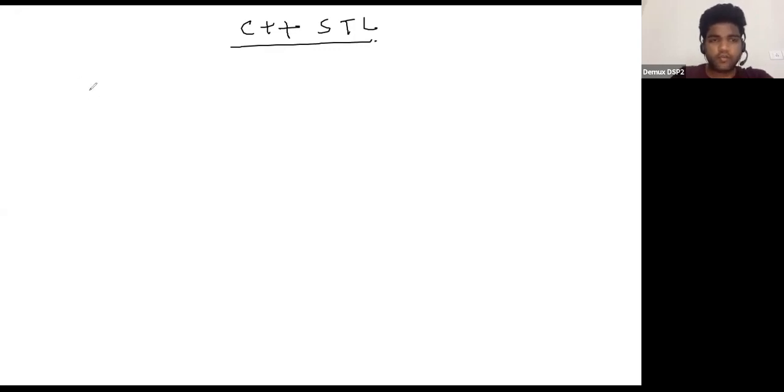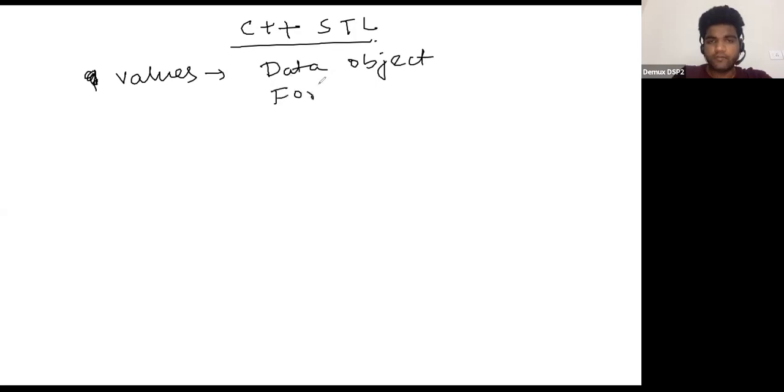Generally you will have data with multiple items, multiple values, right? For instance, you might have a data object for a person, correct? So what will that contain?